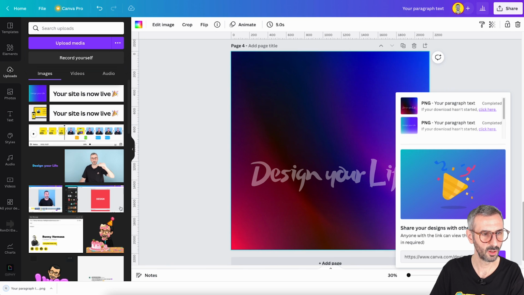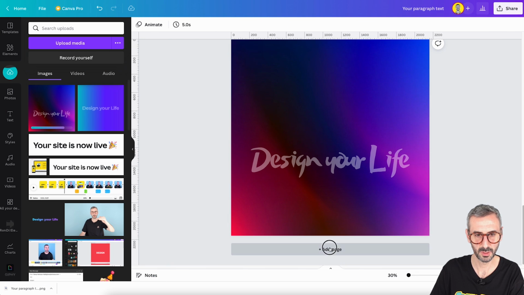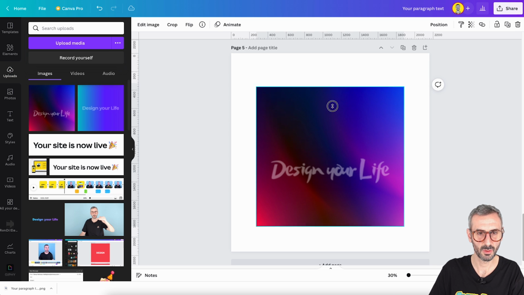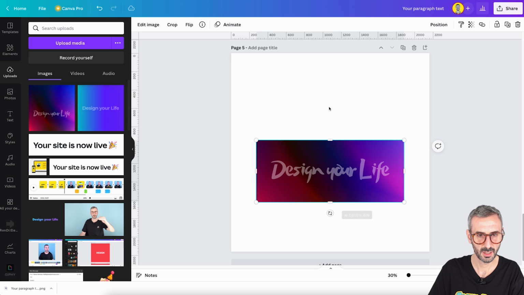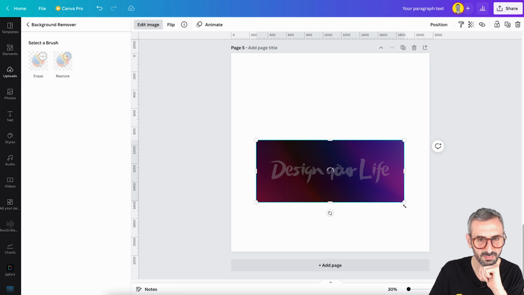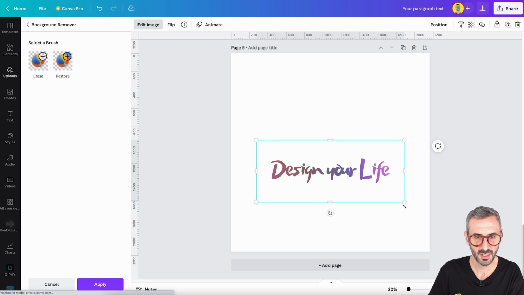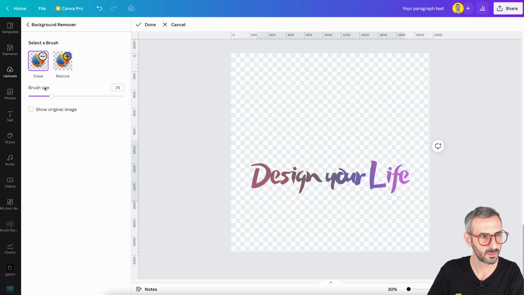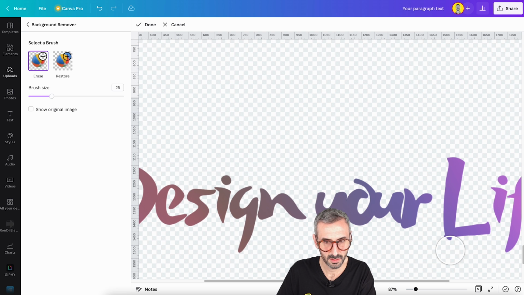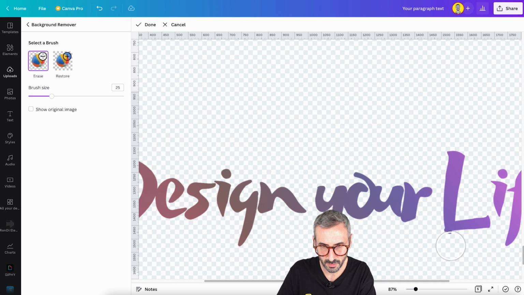Okay, it's right here. Let's upload this again. And you see when I'm doing it at the full speed, it's really not that long to create this kind of graphics. Okay, so scaling this up and then running the background remover. Let's see. Quite curious here. Yeah, you see this one worked perfectly. Maybe there's a little bit right here that I could erase. So let's see. Let's zoom in. You see this right here? If you want to get rid of it, you could do that. Like so. Yeah, this is good.